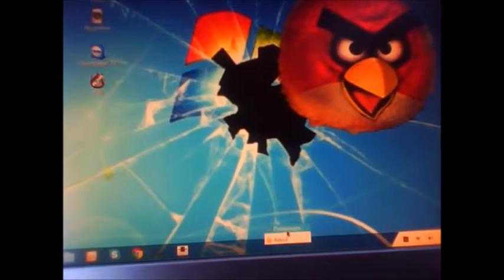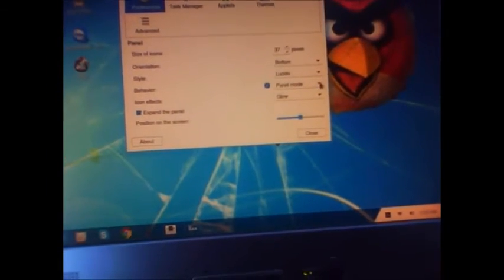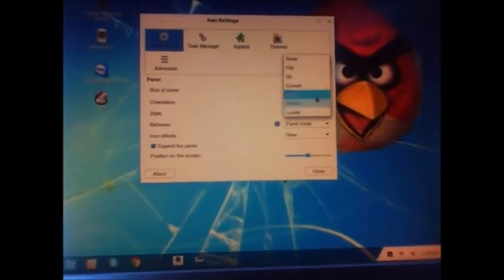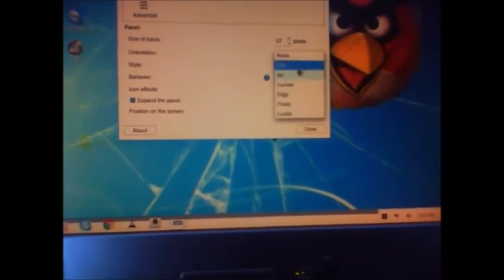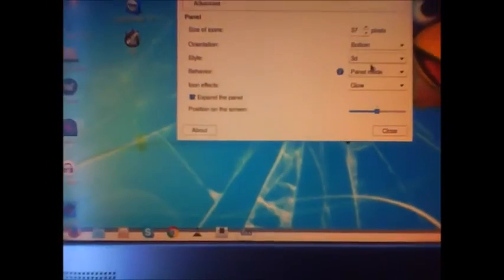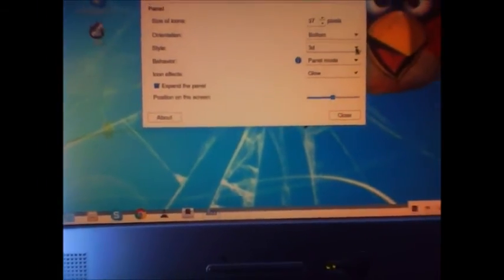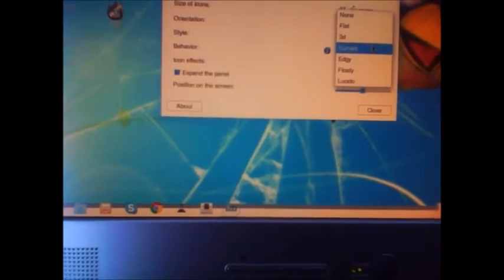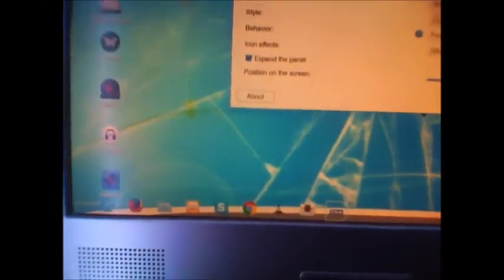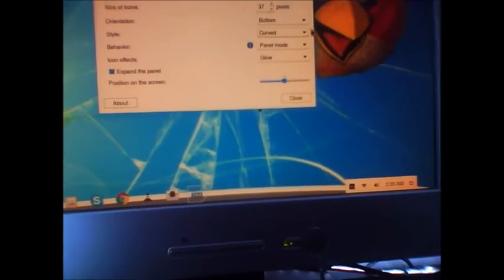And also down here on the Zorin OS taskbar or panel or whatever you call it, you have different themes as well. You could go flat, which will give it kind of a flat look like XP. Or you could go 3D, which gives it kind of a 3D dock, kind of like Mac OS X, which is pretty cool. Curved, which gives you kind of a curved look.